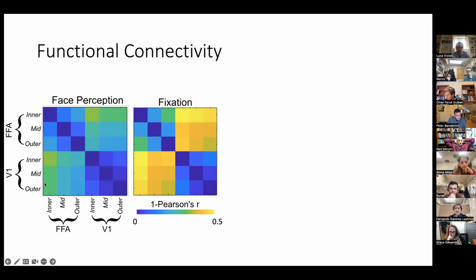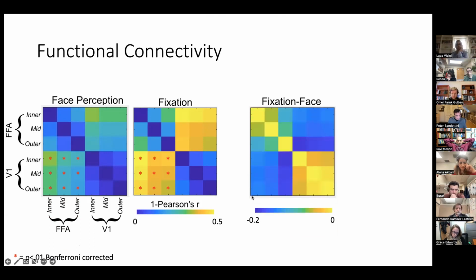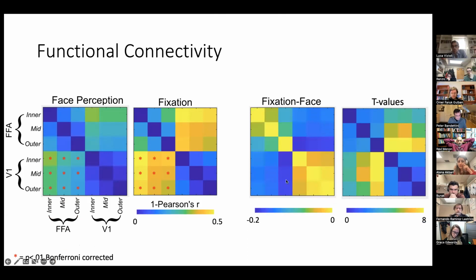So there is larger connectivity in the phase task than the fixation task, maybe indicating that in the phase task there's more crosstalk between these two areas, which would make sense. And this was significantly different between phase and fixation task, multiple comparison corrected. Then we can perform a single subtraction between the two and look at t-values or effect sizes, just to see where this increase in connectivity was largest.